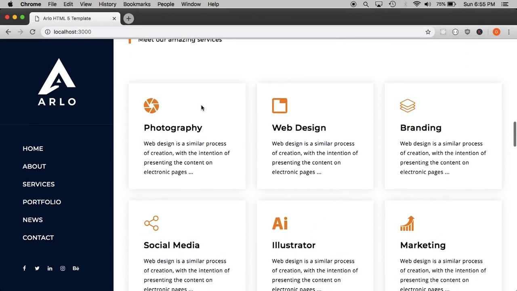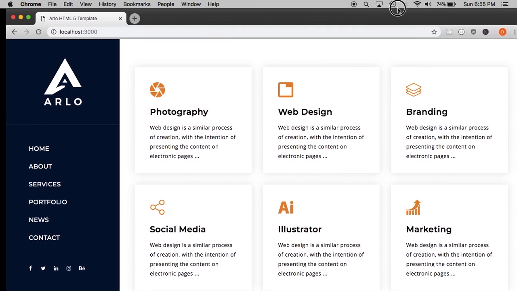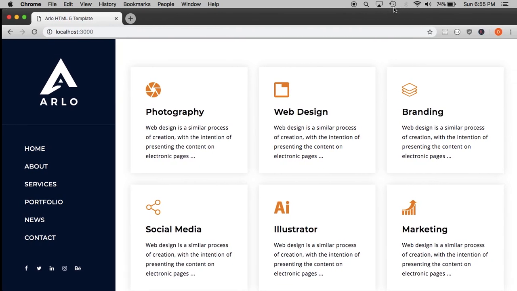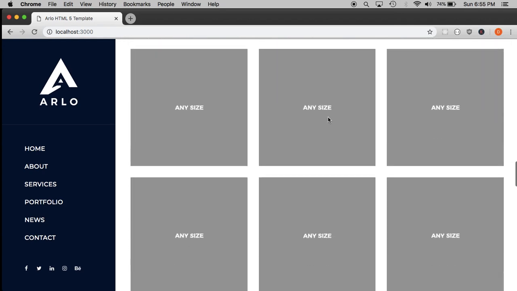Oh, also, you may recall at the end of the last video, these icons were not properly lined up. That's only because my machine wasn't properly importing the CSS. It shouldn't have been happening on your end. So it was just a minor glitch. Everything is properly working now. So let's go ahead and continue.